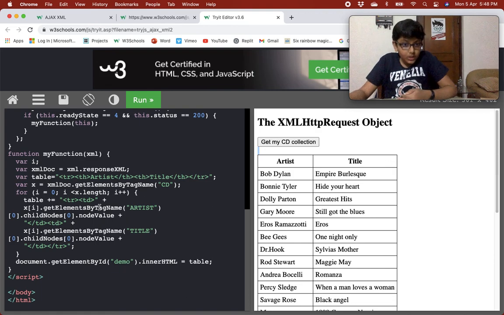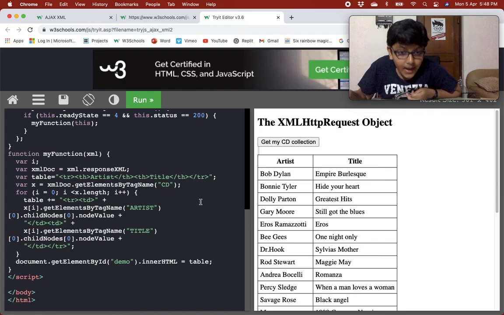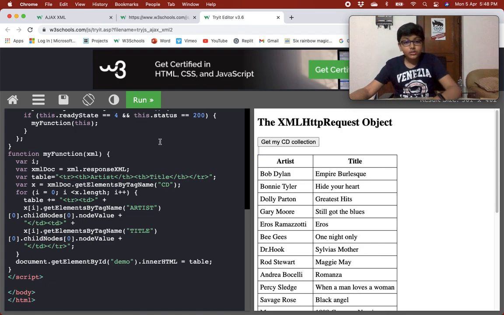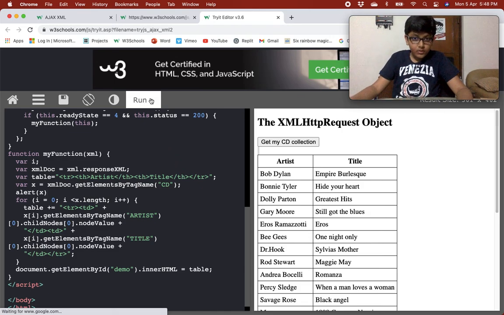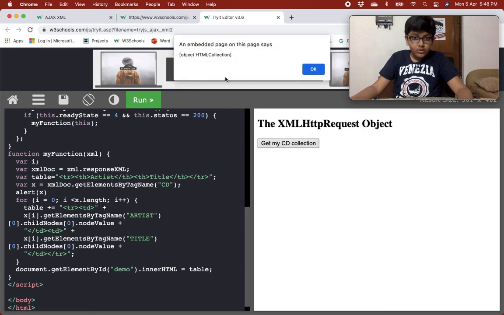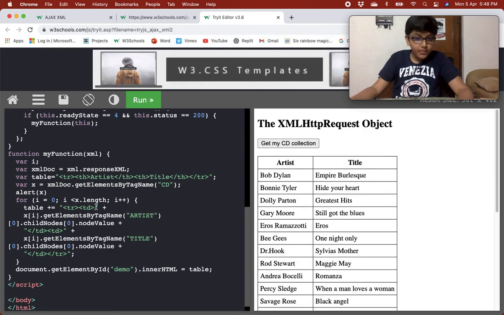Now we are creating a variable x. Its value is xml doc.getElementsByTagName cd. An html collection would come in this, because if I alert x, it is showing an object html collection.